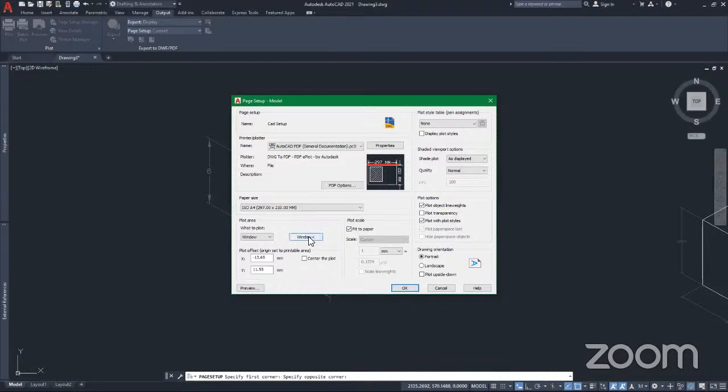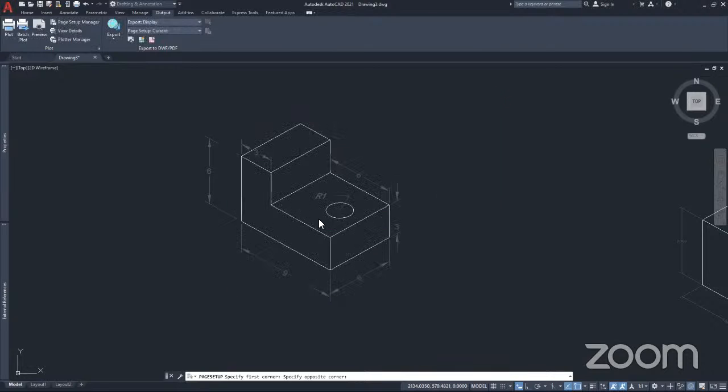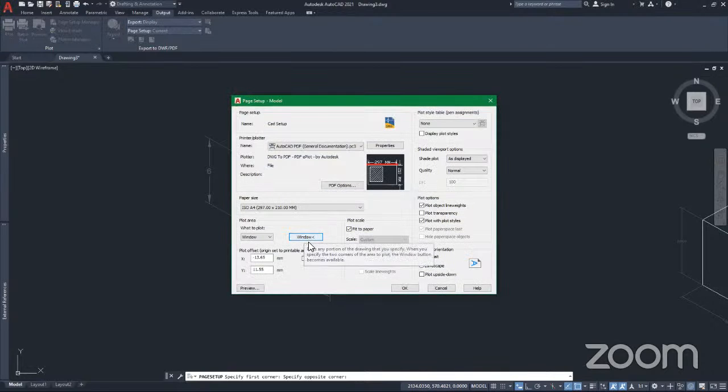With this second option, I can adjust whatever I've been doing. If I click here again, it will take me back to this same space. Let's say I don't like the way it was, and I want to adjust it to be a little bit closer, like so. So with this second button, you can adjust your plot window. So that's it for plot area.